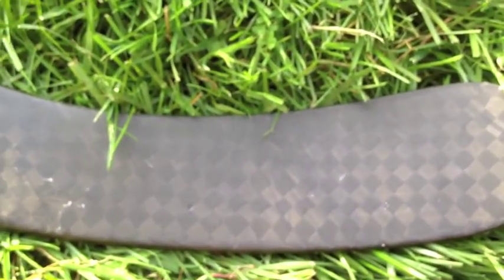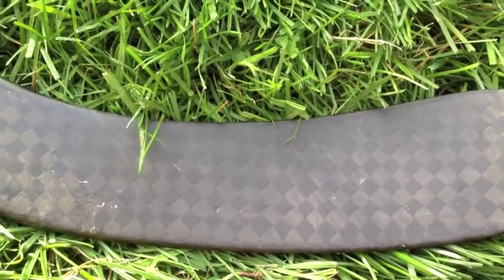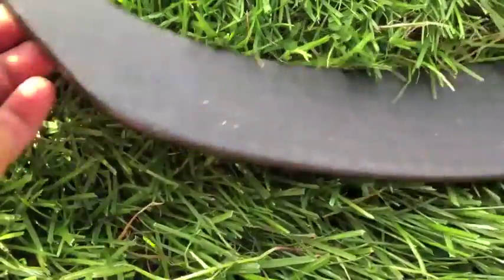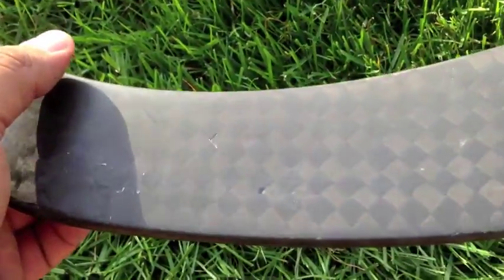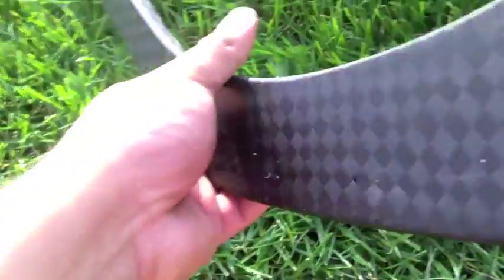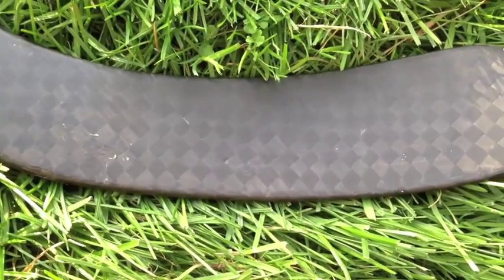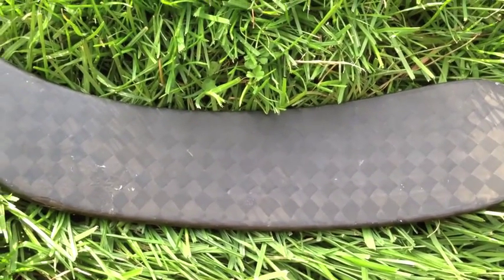So as far as performance, I'm going to give this blade a 10 out of 10. It's probably one of the best ones. As far as durability, I'm also going to give it a 10 out of 10. Even with the chips, there's still no softness to it. Nothing is wrong with this. If you want a good performing blade, this is the blade to go with. If you want a blade that's not going to blow up on you, this is the blade to go for.